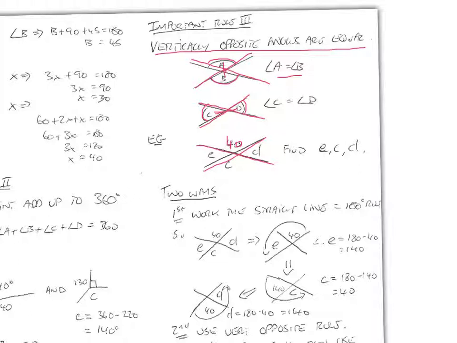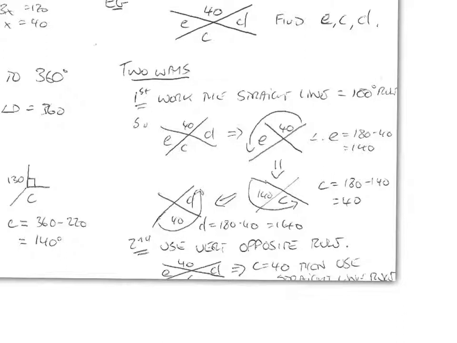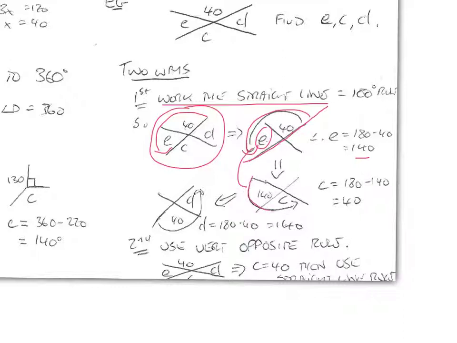Okay, so there's two ways of doing this. The first way is just to work the straight line rule. You can look at your problem and just focus on this line here, and you know that that's all 180. If that's 40, this must be 140. And then if that one is 140 and all that's 180, C must be equal to 40. And then if C is 40, you work that way and you see 40 from 180 gives you D, which is 140. One way of doing it.